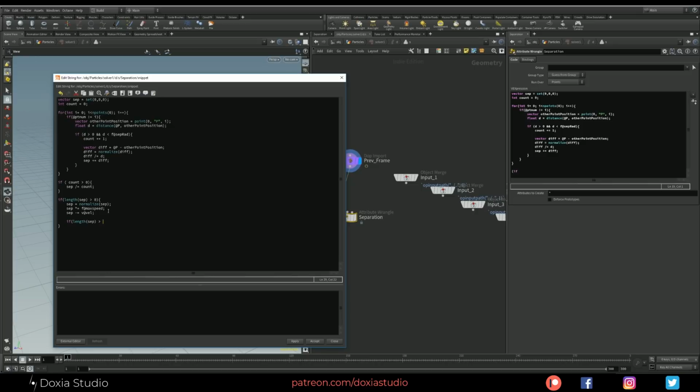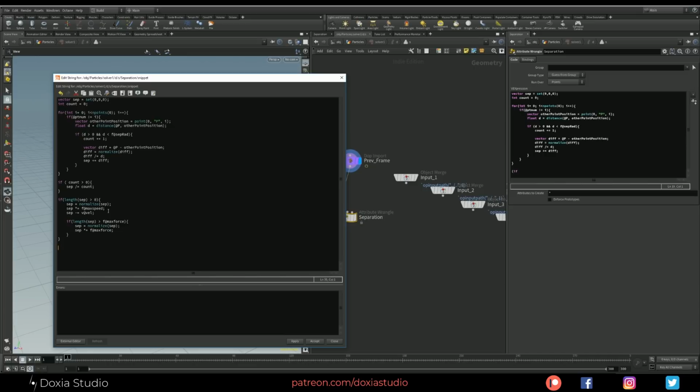If it's bigger than max force, normalize again to have a length of 1, then multiply by our max force. Okay?